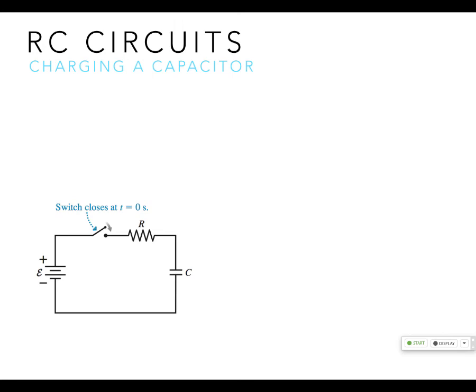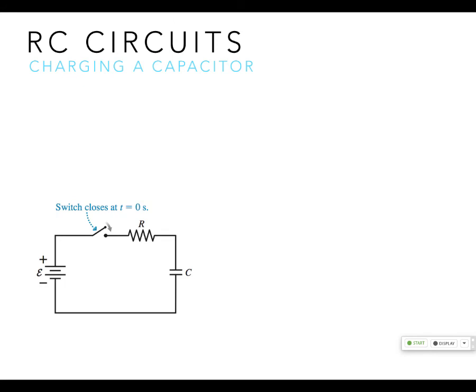So you start out with 0 voltage across the capacitor. You end up with the voltage of the battery, no matter what the resistor is. You start out with a maximum current based on just the battery and the resistor. You end up with 0 current.